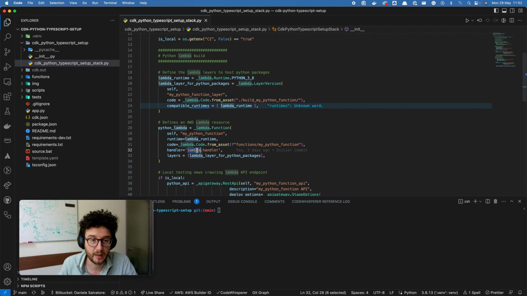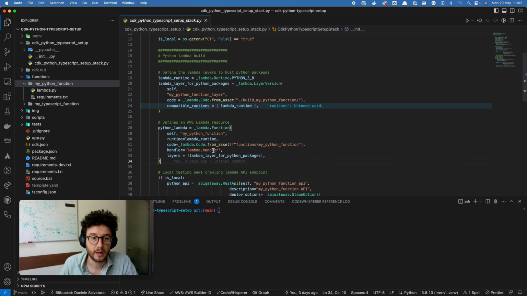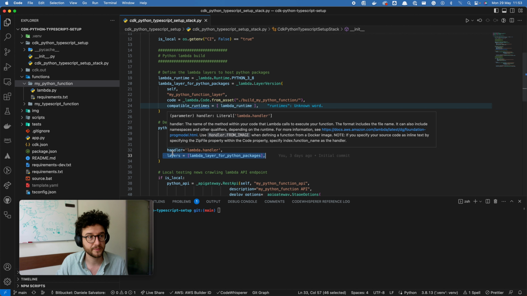In this case, lambda.py is the name of the file that I'm invoking, and also what is the Python function to be invoked whenever the Lambda is called. I have to specify, of course, most importantly, the Lambda layer to be included in this Lambda definition.